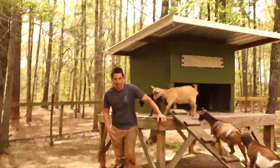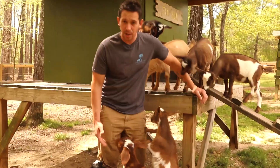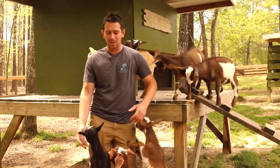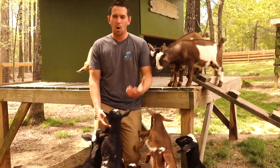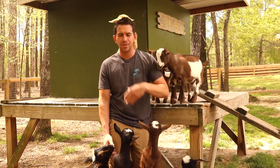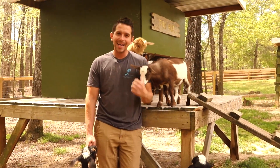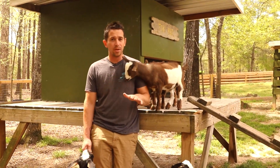The number one reason you want to keep the pee and poop away is because the poop is where the parasites are. If there are parasites in your goat's poop and they're living in it — sitting in wet hay, moldy bedding, damp conditions — they're going to eat those parasite eggs and it's going to reintroduce the parasites into their body. Pretty soon you'll be overwhelmed with parasites. High and dry is what we try to do with all of our goats.